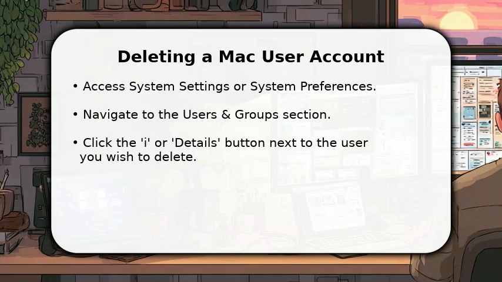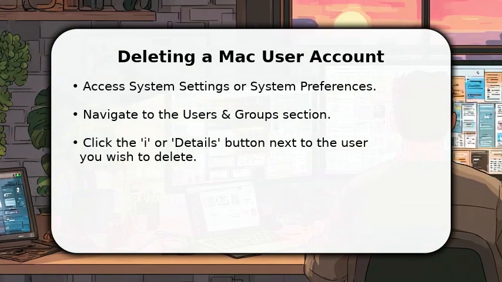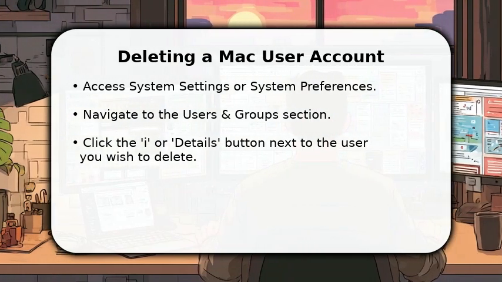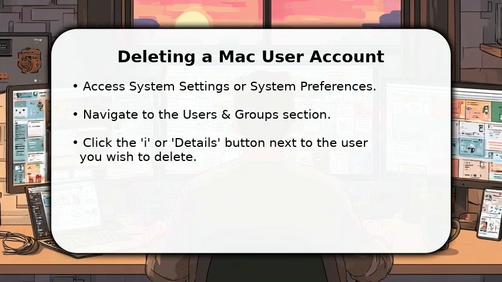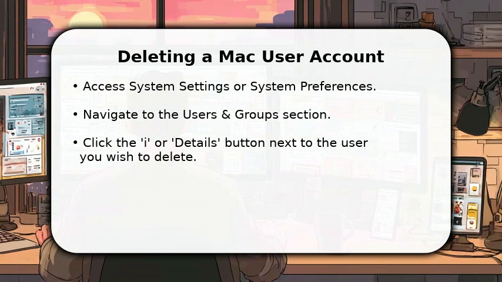In this video, I will show you how to delete a user on Mac. First, open your system settings or system preferences, depending on your Mac OS version. Look for the Users and Groups section, which is usually found in the sidebar. Once there, you'll see a list of all user accounts.